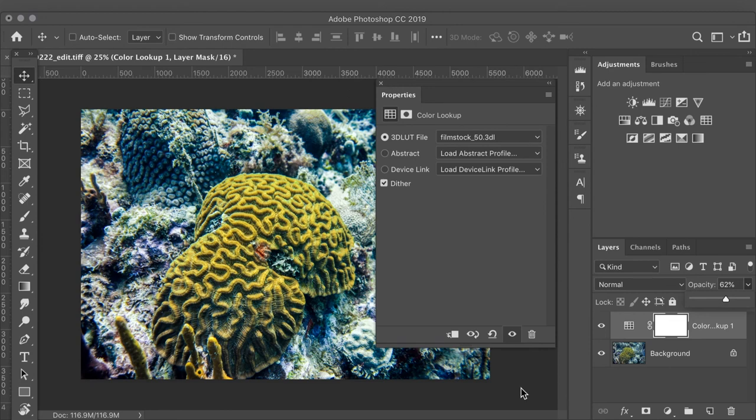All right, well, this takes us to the end of the block here. If you guys have any questions or comments, feel free to toss them in, but there's a lot that you can do with these guys. I hope you really like lookup tables, taking advantage of expanded dynamic range photography, whether it's a single raw file or actual brackets. I think that's going to be a game changer for you guys, and I would really encourage you to download that trial for Aurora and see if you can't use that as part of your workflow.